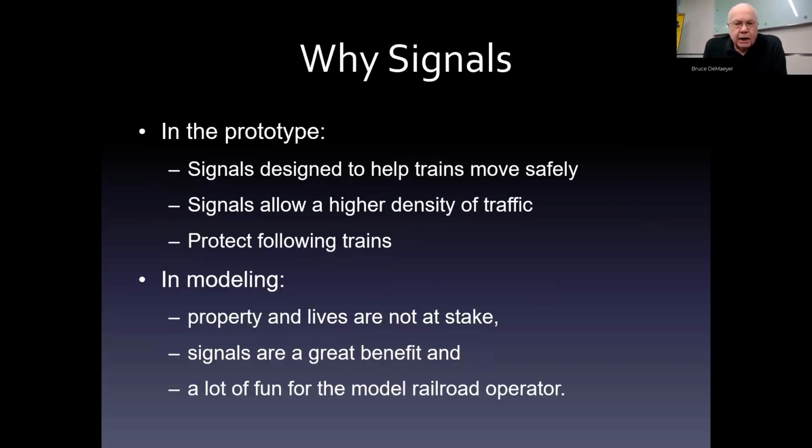Why signals? Why are they important? In the prototype, it's obviously necessary to help trains move safely. They allow a density of traffic to take place at its maximum amount, and it protects following trains. But in modeling, property and lives are not at stake, but signals are a great benefit and a lot of fun for the model railroad operator and the people who come to visit your layout.